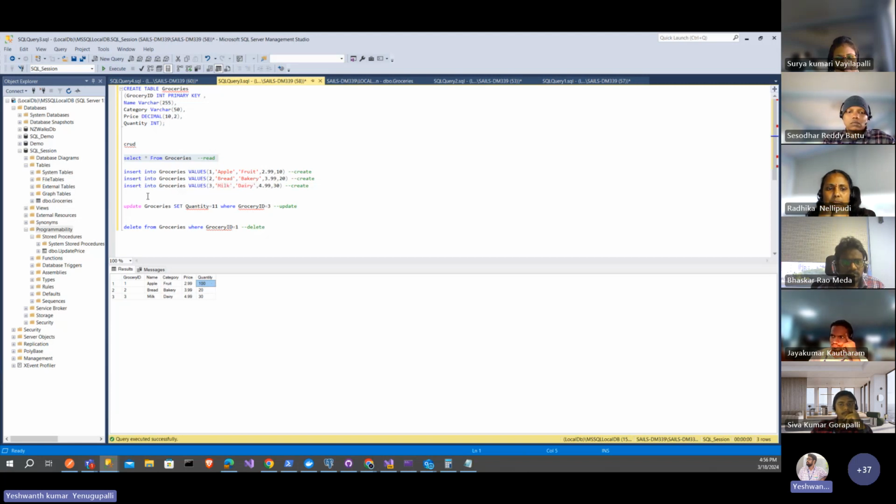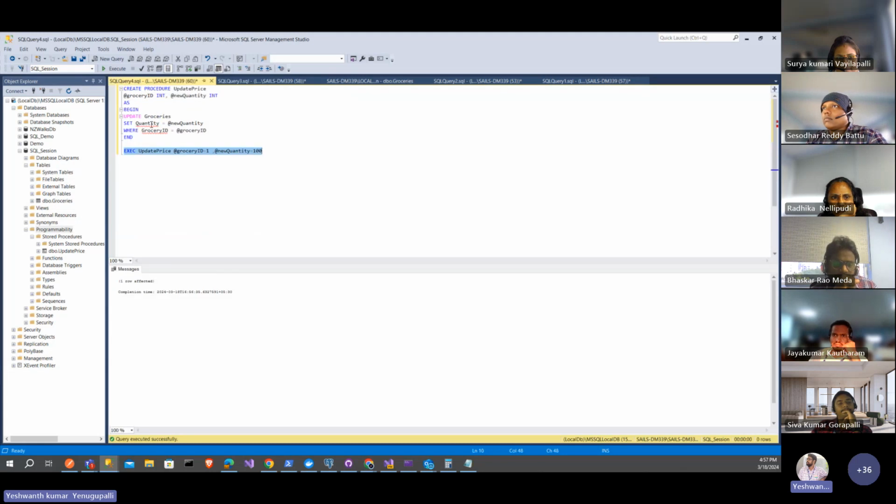I'm going to recollect why we have created the store proc, because we need to write these lines of code every time we want to update or perform an action in our data. So we have manually written a single line of code here, and the values we are going to use or update are mentioned in the parameters, so that we can automate the process using the store proc.